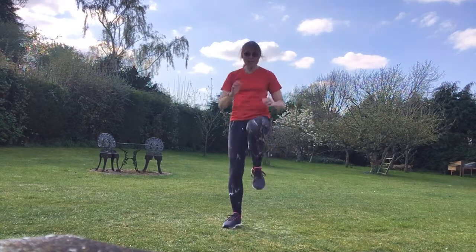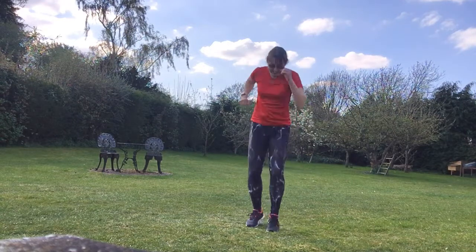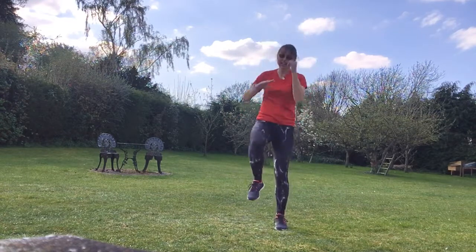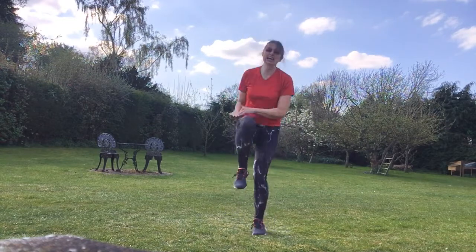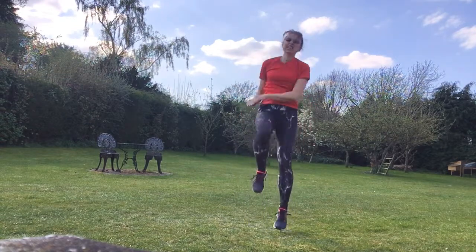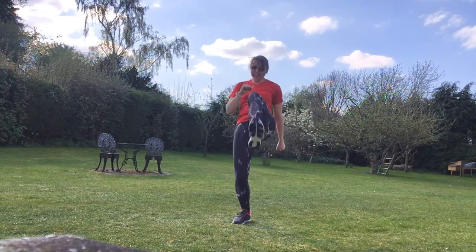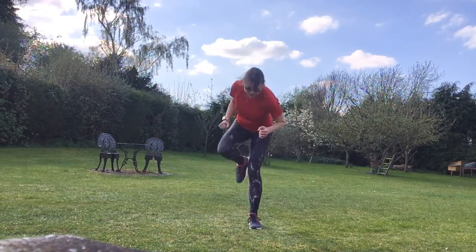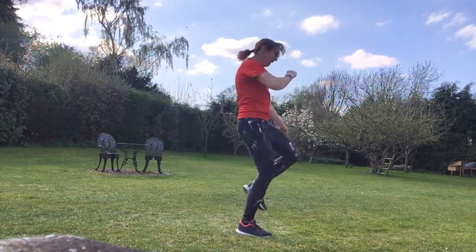Lean the body, let the arms swing. Go for it, pull, pull, pull. Kick, kick, kick, kick, kick, knee. Front, back, last one. So we've got to go for it on this side. Add the leap. Go, go, go. Tighten through the abs. Let the arms move. Remember, you've got to get that flick. So pull, 2, 3, lean, lean, lean.